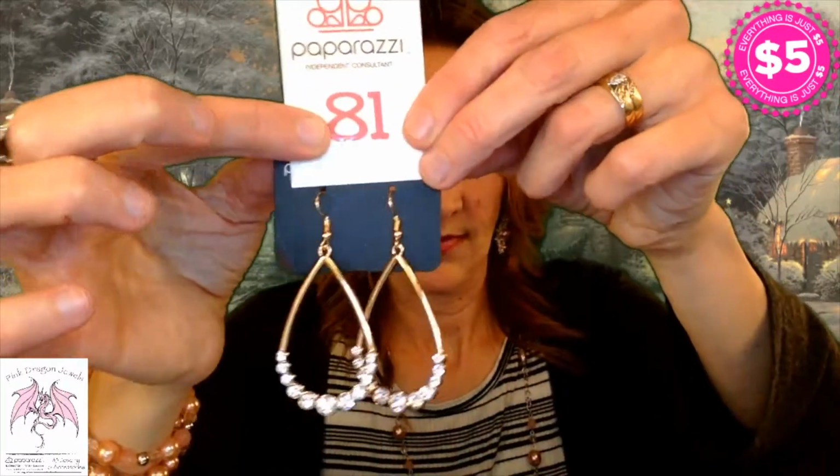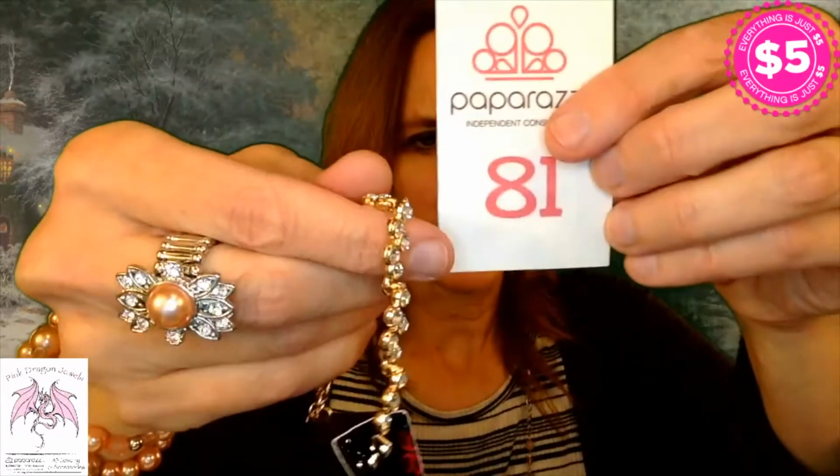And then this is 81 earring. And then I have a bracelet. I'll call it 81 bracelet. So this bracelet, I only have one of the bracelet. So I have three of the necklace, three of the earring. But the bracelet, 81 bracelet, I only have one.